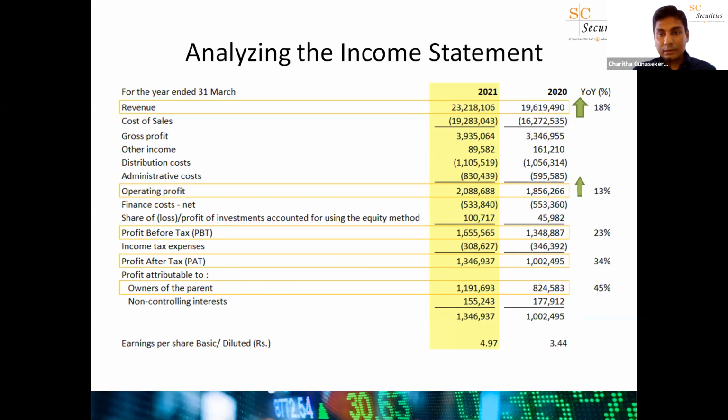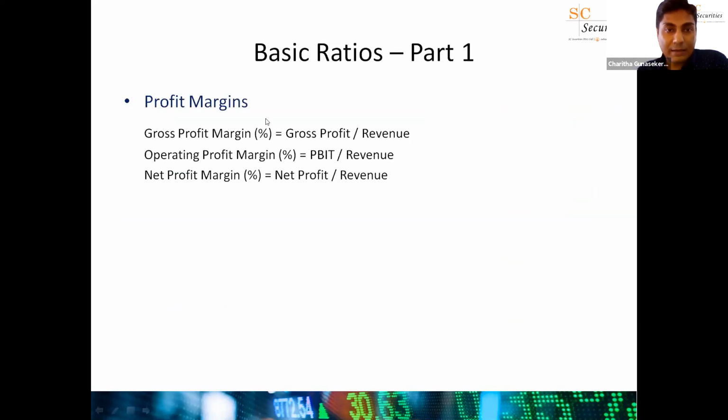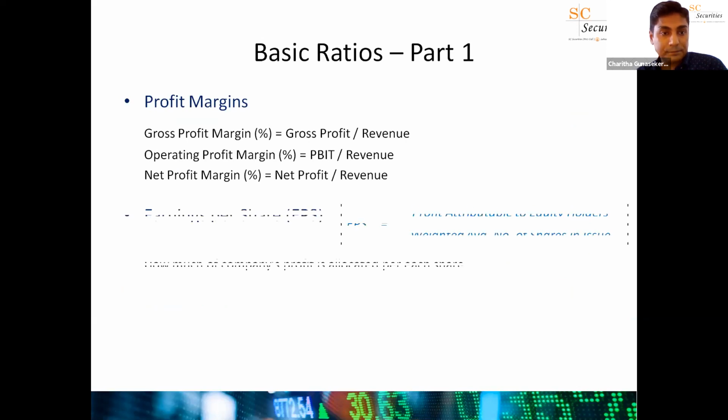So then, looking at the main ratios we calculate using the income statement. The profit margins I've already revised, where you divide the profit figures by its revenue. It's a vertical analysis technique. You calculate the profit margin and compare it with the previous year and see whether the profit margins have improved. So profit margins improving is a good thing.